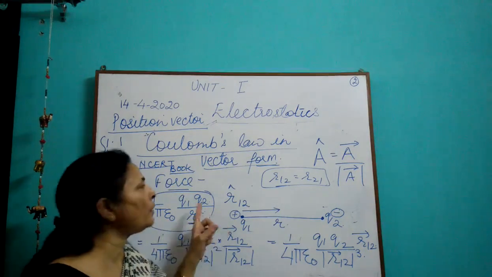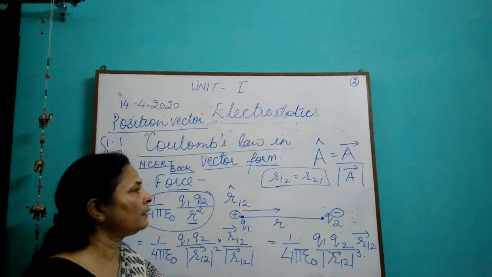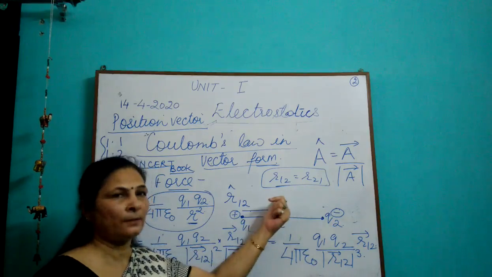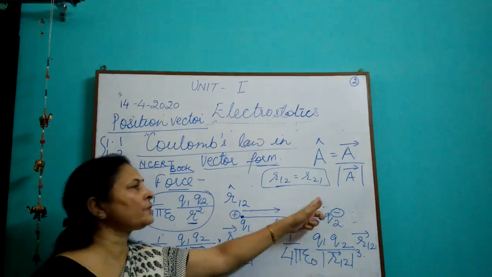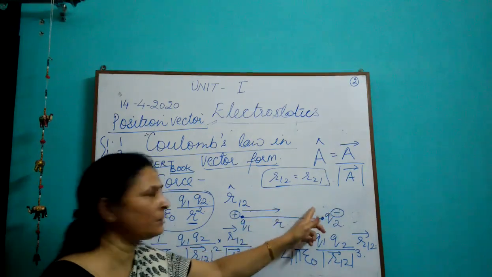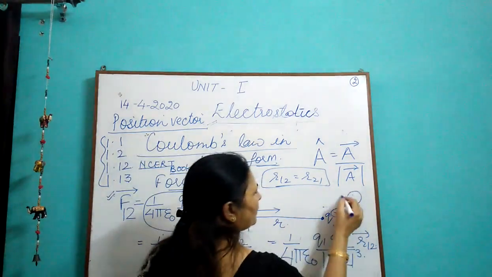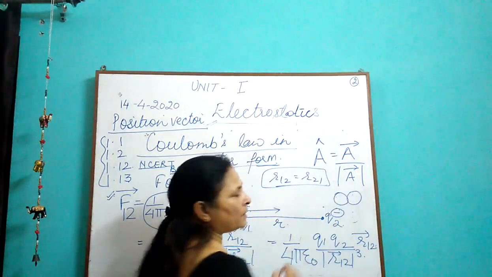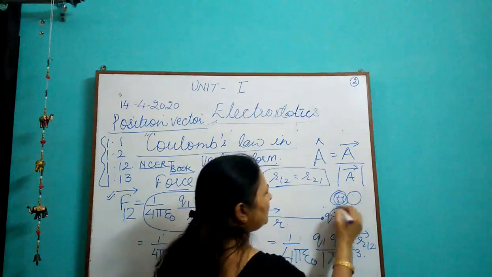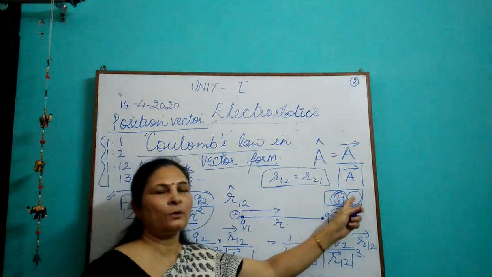In exercise 1.13, I just want to tell you that there is a question where two objects are brought together. One is uncharged, another is charged. So the distribution of charge will be equal on both of them. That you have to keep in mind. We had done it on the first day also, yesterday. When an uncharged object is touched with a charged object, then this charge will be redistributed on both of them equally. So that concept is to be taken into mind.